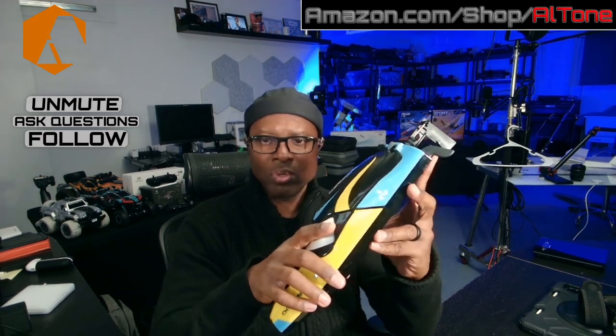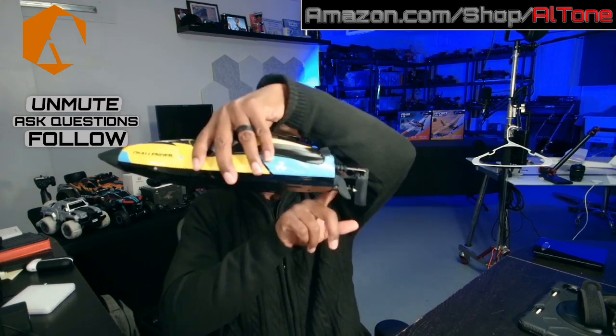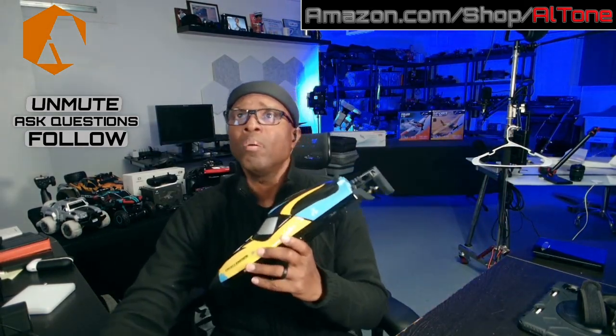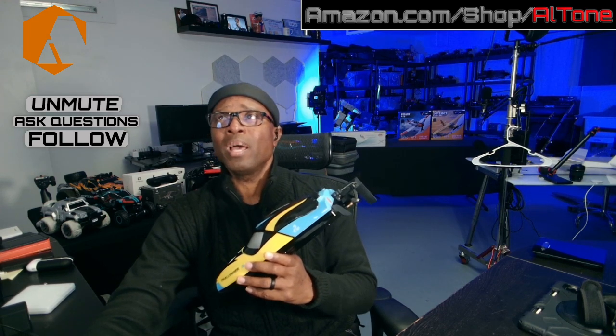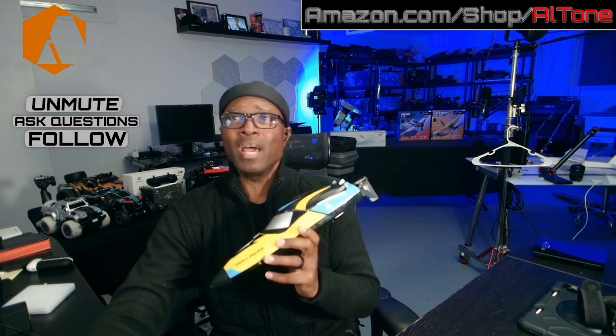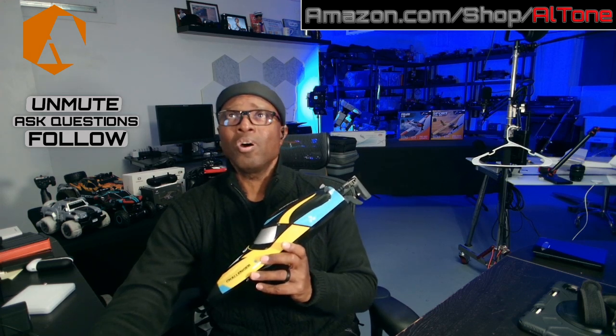Make sure that, for safety purposes, you keep your hands away from the prop, and then just put it in the water. I would say hold it from the top when you place it in the water so your hands are away from the prop. But absolutely fantastic boat. And I think it's awesome. I absolutely love it. Again, $99.99, great little RC boat.